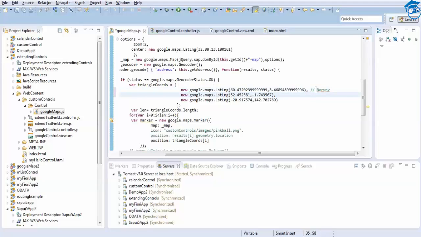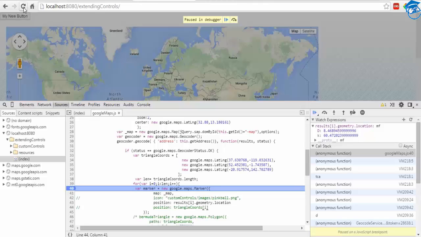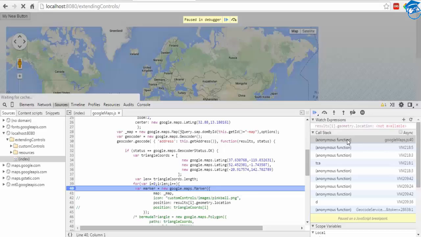Similarly, we have to do it for Mexico, and this one is for the USA. So now we'll go here and refresh the page.